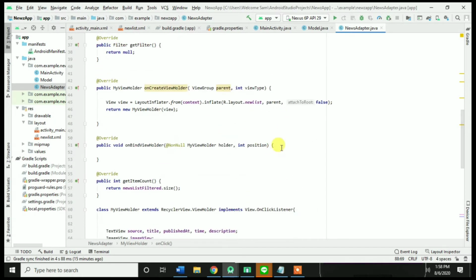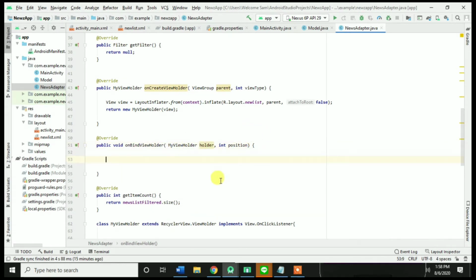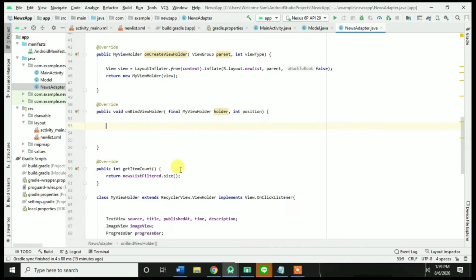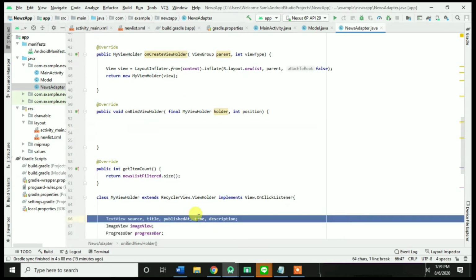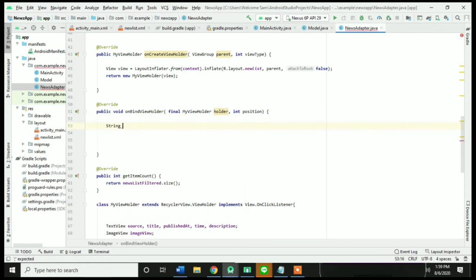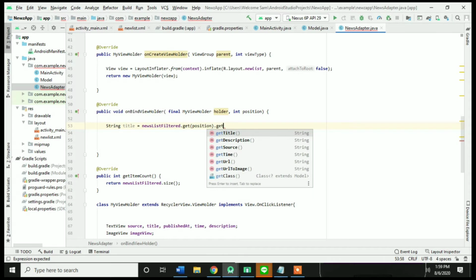And just two more steps. Here you are going to bind, or just set the text in all these views. So we will go here and string title. It does not matter even if the view name and the string variable name is the same, because they are both in a different method. Title, and we will get title. This is very important, let me explain this.